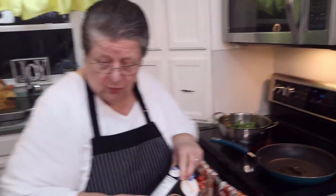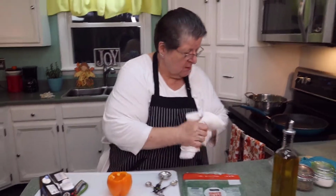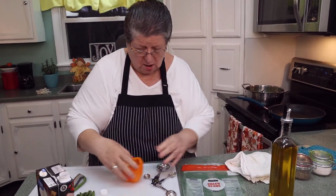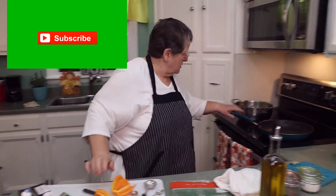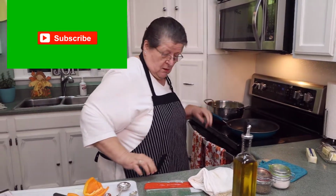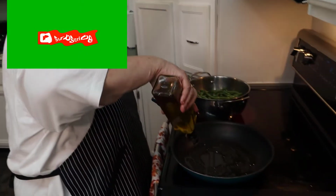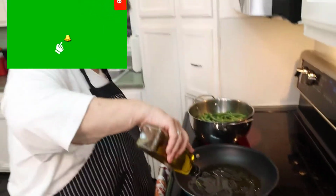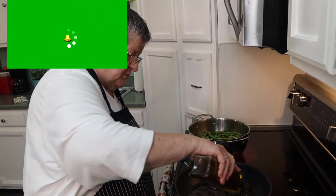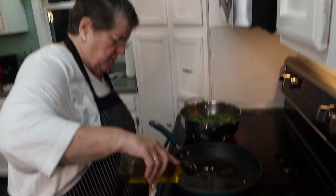Okay. Now while they're cooking, I'm going to add the pepper to my mushrooms. Put a good third of a cup, and maybe even half, because you're going to need a little bit of oil in your green beans. So I just put it in where I'm sauteing my vegetables and my mushrooms.